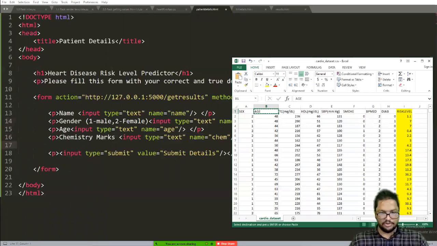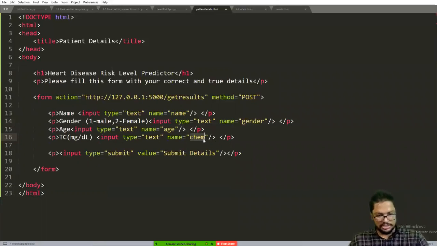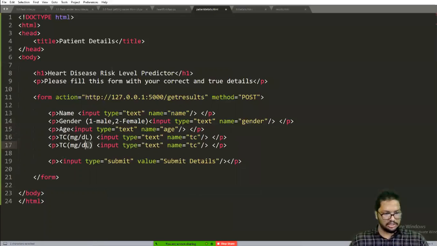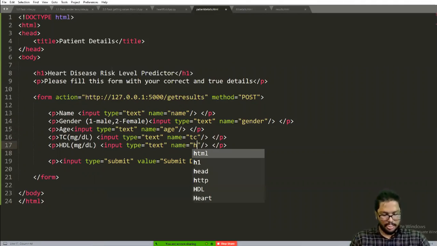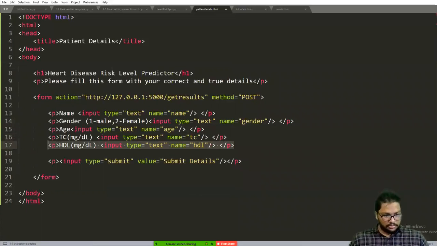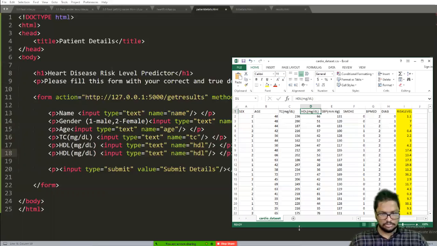So then the third one would be TC, MG, LDL. So let me use TC here. Total cholesterol level, and HDL, SBP.